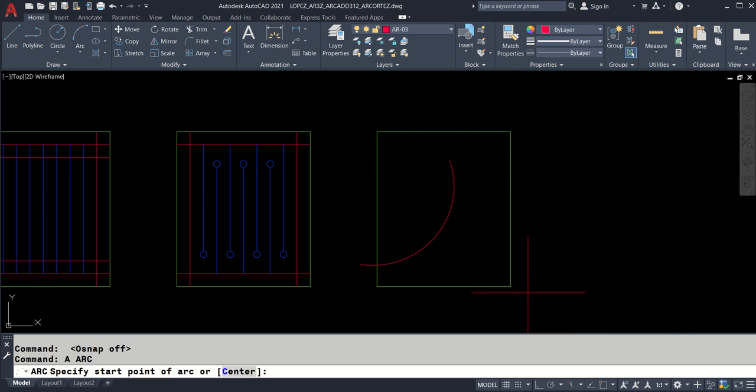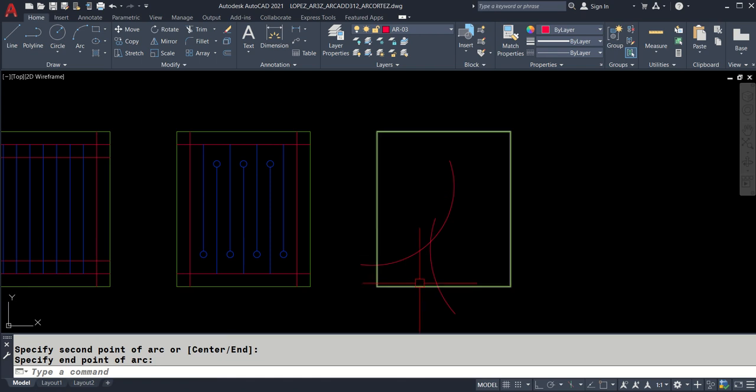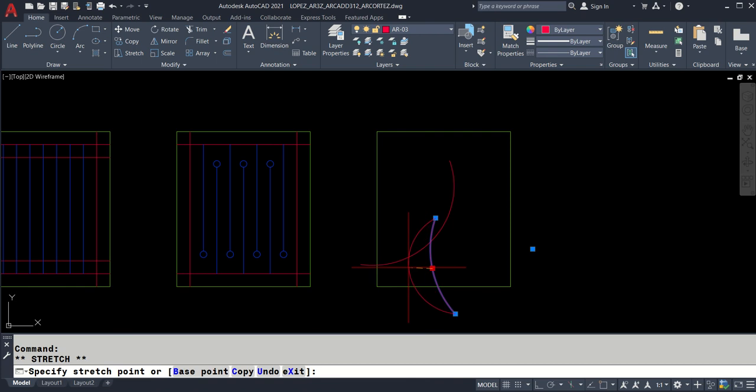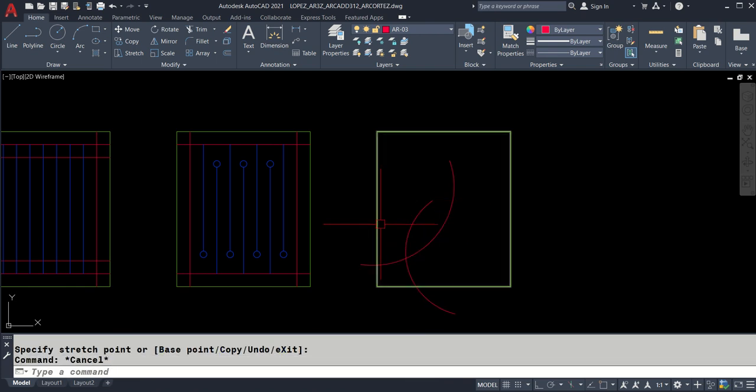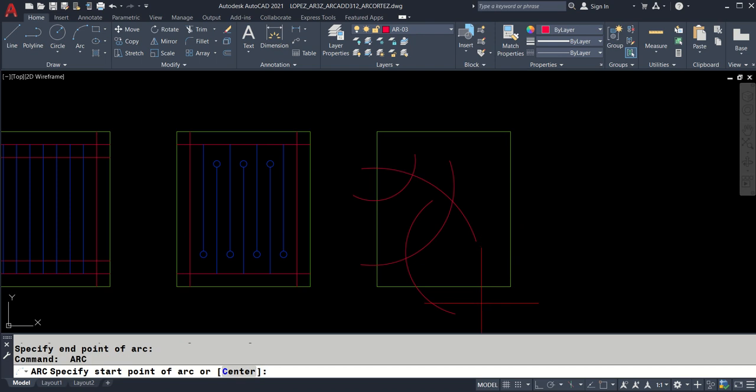So, A ulit. Once you press enter, you are prompted to select start point. So, 1, 2, 3. You can pick anywhere. This is just random thing. And with no command in progress, you can actually select the arc segment, click the grip so you can make some modification about it. Okay, so escape, A enter, 1, 2, and 3, A enter, 1, 2, 3.